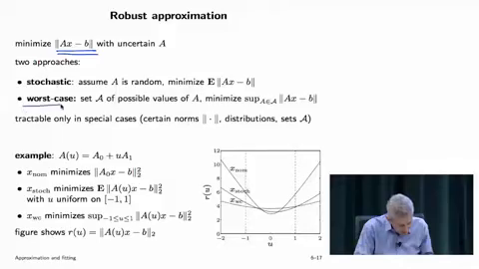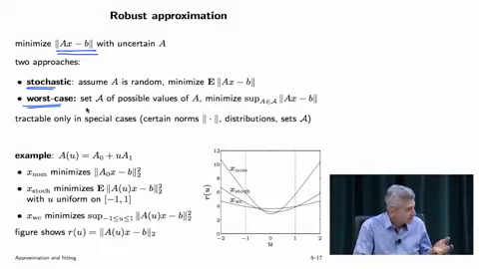Now you have A Monday, A Tuesday, and so on. By the way, if they're all completely different, you should just turn around and go away, because there's nothing intelligent you can do. This is not a place for us to be doing anything, because it basically means there's no consistency and it doesn't make any sense. Fine. So hopefully all the entries of A Monday, Tuesday, Wednesday are close. In a worst case robust fitting or approximation problem, you would do this. You would say, I'm not going to use a stochastic model.